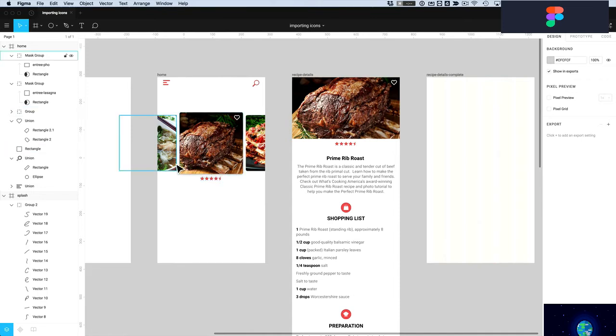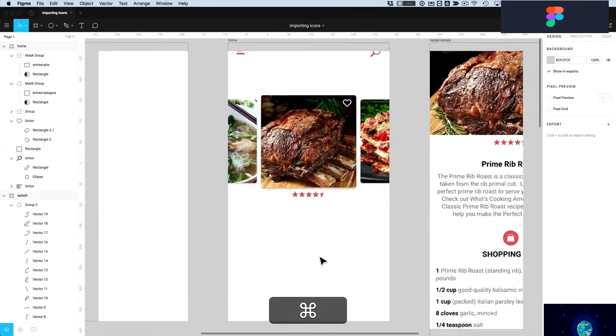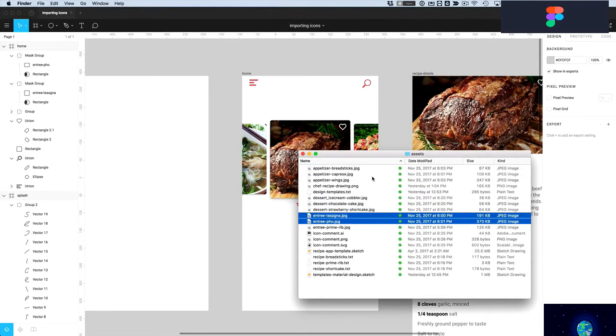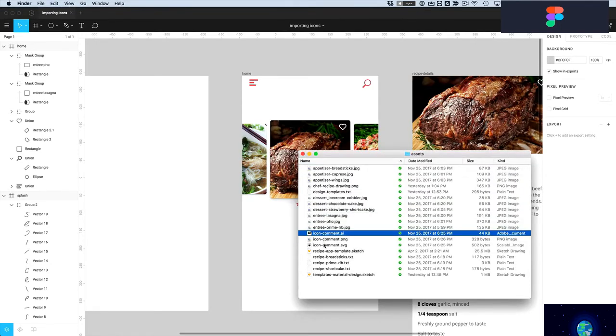You may also have some icons inside of Adobe Illustrator or as some images that you find on Google or other online resources, and those formats are very easy to drag and drop. So I want to show you a few ways that you can import some icons in here. And to do that, let's get started zooming into this home screen here. And now if we go into our Assets folder, we see that we have an icon here.